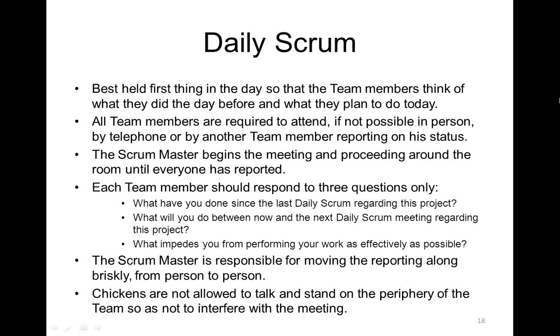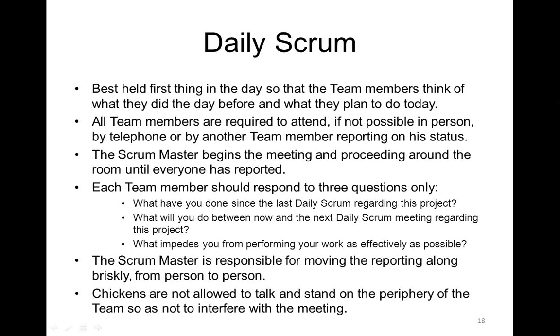The Scrum Master is responsible for removing whatever obstacles, whatever impediments the team reports, so that the team is able to make progress. The Scrum Master also ensures that during this stand-up or the daily Scrum, everybody gives their status quickly. In fact, it is recommended that nobody should speak for more than 15 seconds, 30 seconds, so the minimum time they should take. The whole stand-up should not last too long.